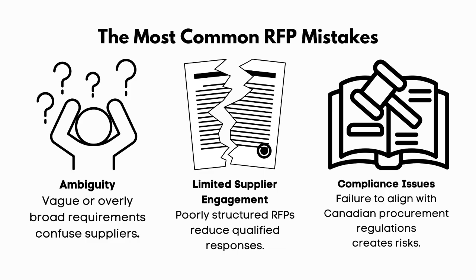With all the AI and e-sourcing tools available, you would think writing an RFP would be simple, right? No. These tools help to streamline and automate, but unless you have clear, quantifiable requirements, frustrated suppliers will simply submit incomplete or misaligned proposals. The biggest issue I see in requirements are unclear, vague, too technical, or over complex requirements, leading to a lack of goal alignment and poor or worse, no responses. Additionally, a lack of understanding of Canadian procurement regulations and best practices creates substantial risk for businesses, including disputes and even litigation. Don't worry though, let me take you through all of the solutions that we've learned along the way.